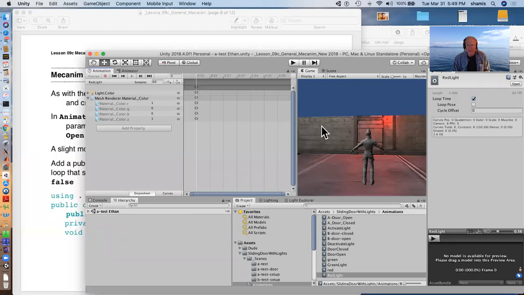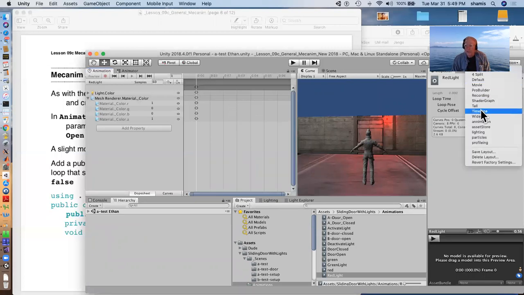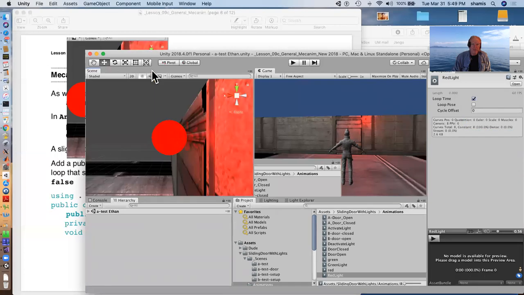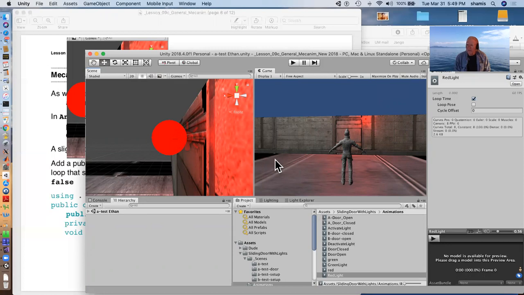So again, these two animations created just to have a single state with a controller for the lights that is going to transition back and forth between those two different states, exactly the same way using the open parameter, just like the door.